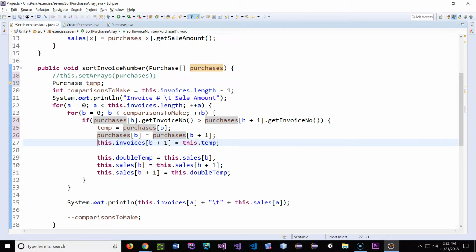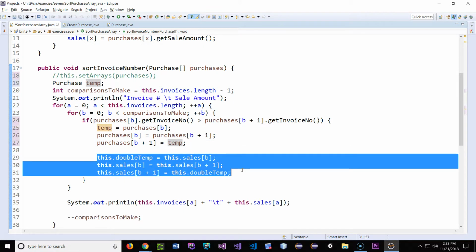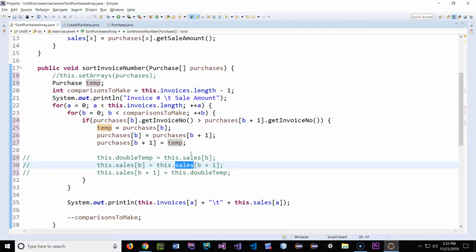So this part is just exactly the same. So you just do the swap here, and then it points to the temp. So in this way, I no longer need this because it's already swapped everything, right? Again, everything comes with it. All these come with it. I just need to swap the purchase.